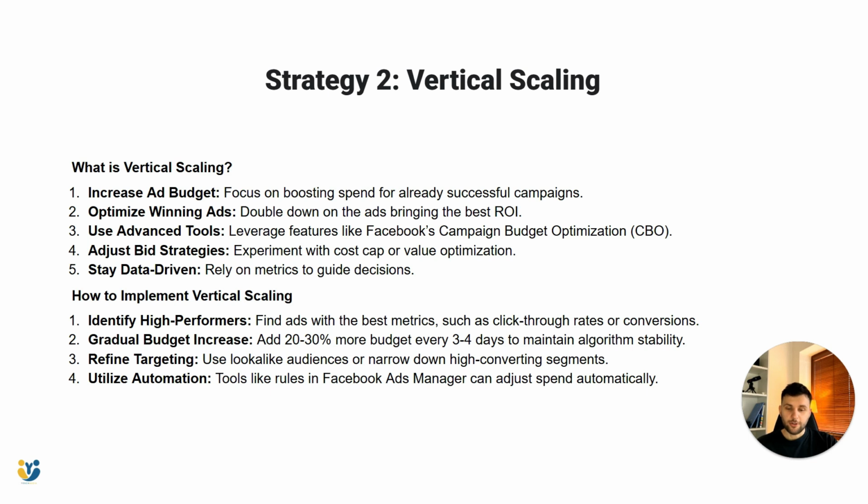Now, also, then what you should do, you should try to utilize automation. And like I've said, this is all about testing because Facebook Ads Manager can adjust spend automatically, right? So you can do it manually, but you can also do it automatically. If I were you, I would try both, right? And then based on your data, based on what we learned before, decide what's best for you.